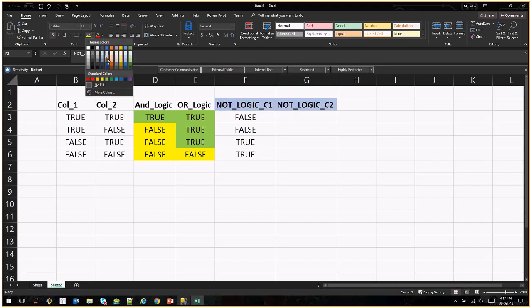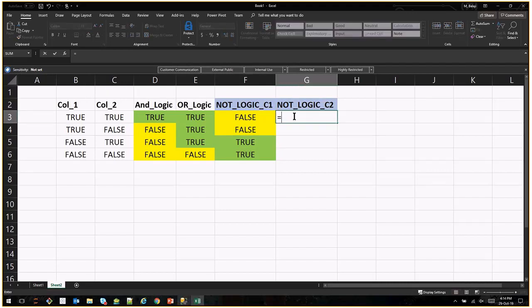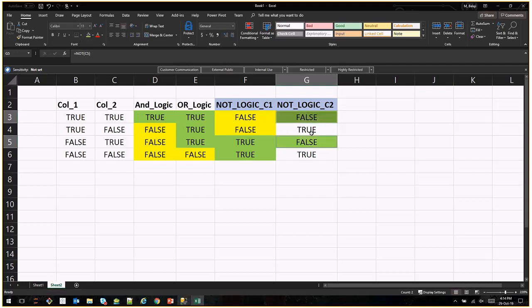So let's color this a little differently. False is going to be yellow, and true is going to be green. The same way this will also be the case for the NOT gate, and then for column 2. Note that I'm giving only one input for the NOT gate. For AND and OR I gave two different inputs, because the NOT gate works based on one single input. So you don't have to pass two different inputs.